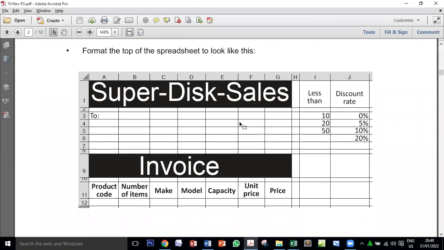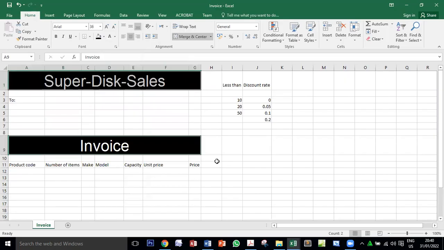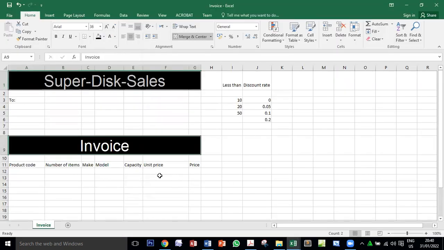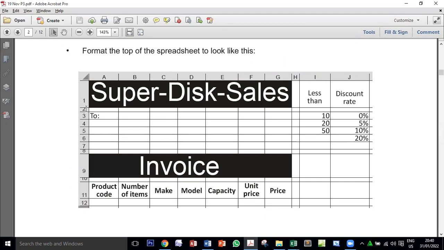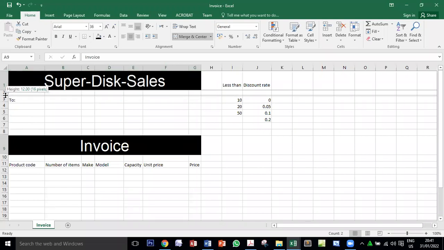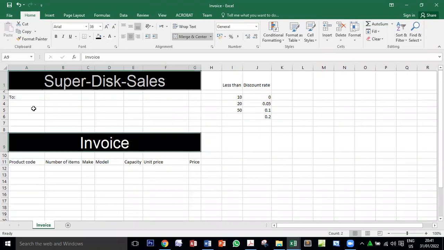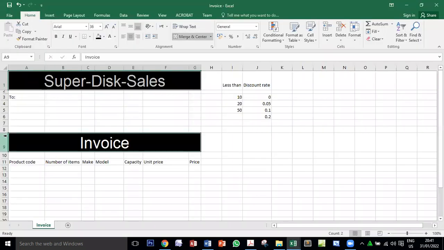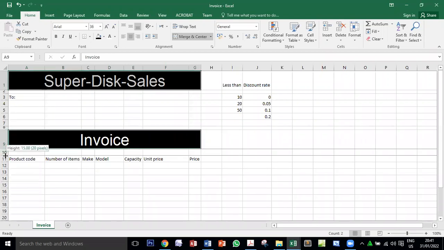Okay, done. What else? Format the top of the spreadsheet to look like this. I did that and that. What else? You have to figure out things yourself. Like, for example, the height of row 2 is a bit narrower. The height. Go here, click, and move upward. So the height of row 2 is narrower than others. What else? These are bold. And also this feature is called wrap text. To appear, yeah, also 8 and 10 are narrow. 8 is narrow and 10 is narrow.